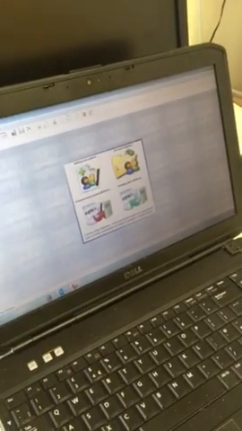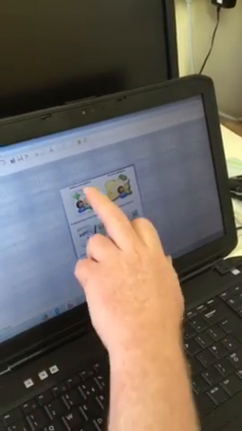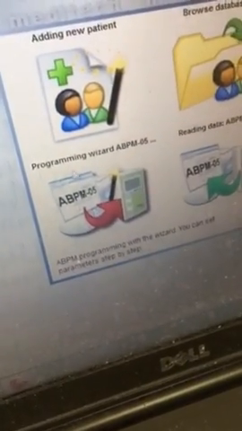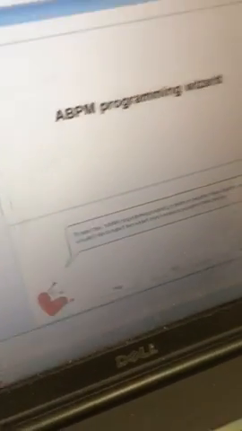The wizard has been successfully completed. Finish it. So the first thing we have to do next is, add new patient is clearly up here. Next thing we want to do is program the box because we want this patient to go away with the box. So programming wizard. Click on it. Then straight away next. Find the patient. It was Mary M. That's who we wanted.